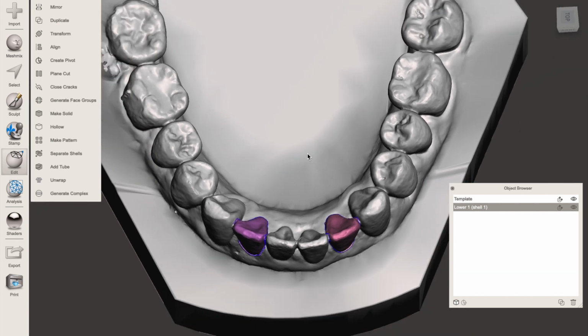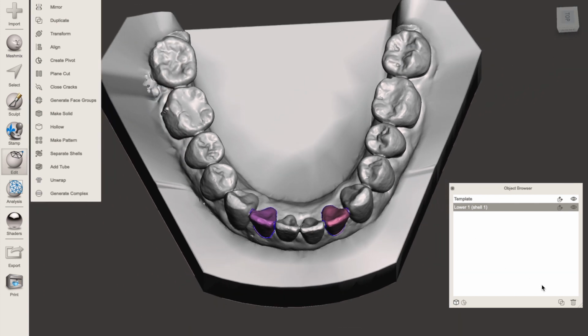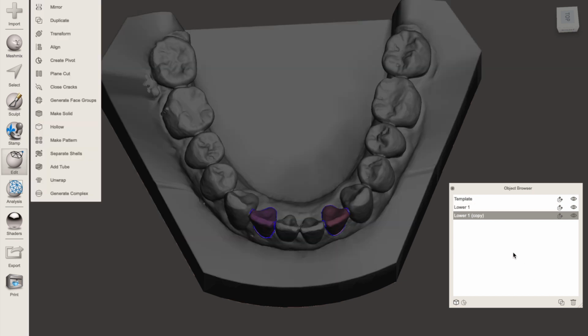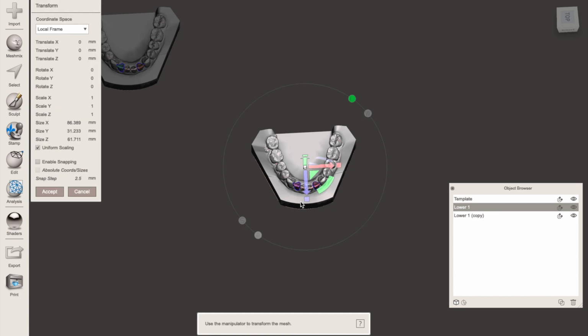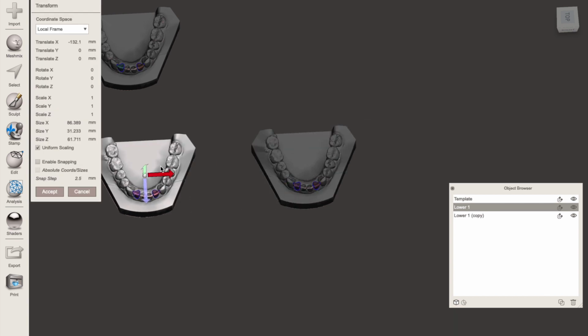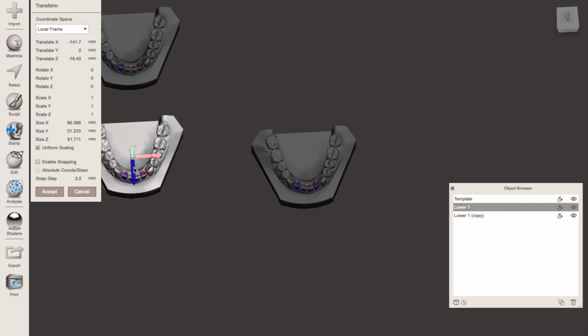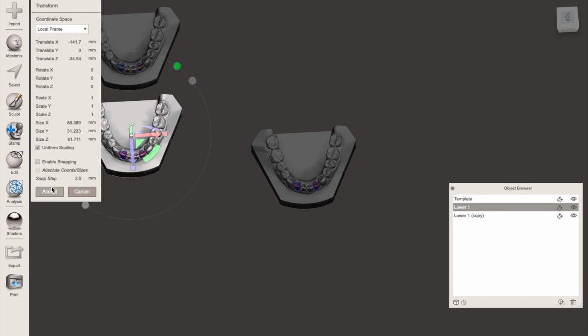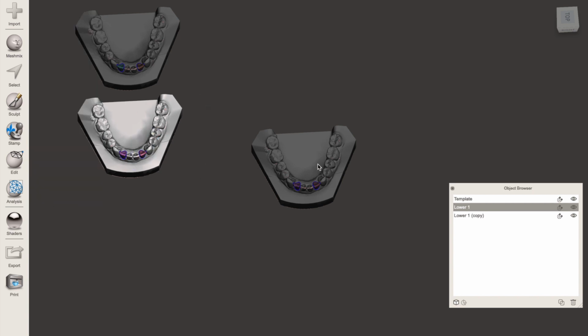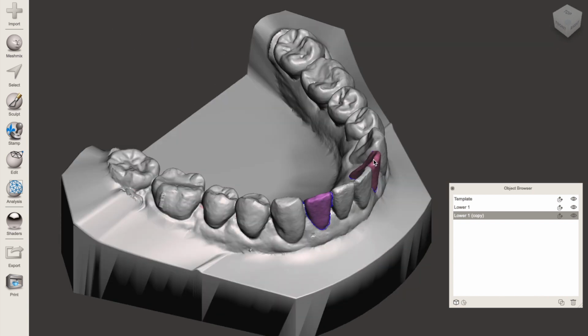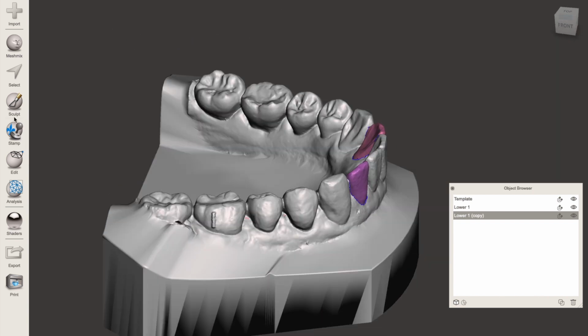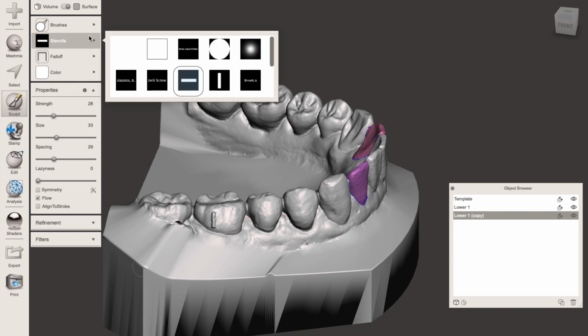So again, we're going to combine these here by selecting all 3, hit Shift, and then select all 3 elements. And here I'm going to hit copy again, or duplicate. So I'm going to go back into our lower 1 arch, and I'm going to transform it, get it out of the way. So now we've got our template arch on the top left there, and our lower 1 arch with slight movements one to another. Now we've got essentially what is a copy of our lower 1 arch, so we know where the teeth are at the current position after lower 1.